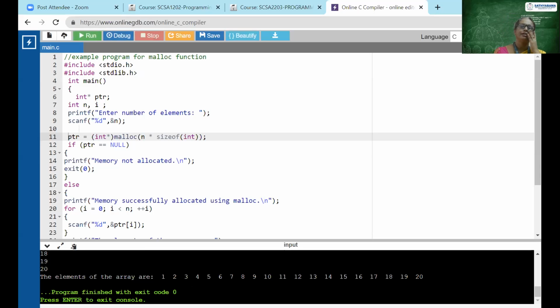So you see, it's 20. Maximum is 100. Is that clear? So depending on my n value, it will keep on changing. Is all of you clear on this point? Have you understood this malloc function?